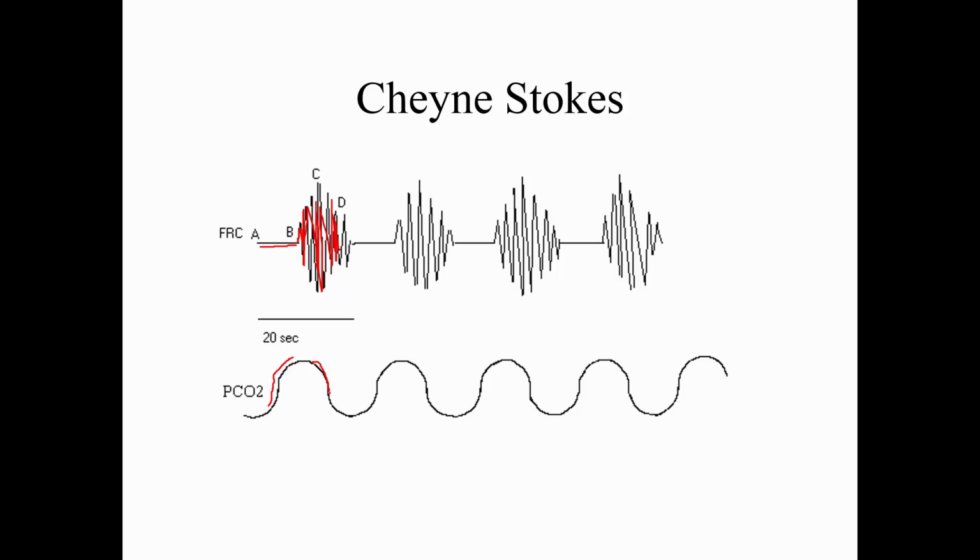And that should inhibit ventilation, but it doesn't right away. And so they continue to blow off CO2 till they blow off so much CO2 that they just stop altogether. And while they've stopped breathing, CO2 is rising, and it's rising, and it's rising, and it should have set off ventilation, but it's not, and it continues to rise, and then it sets off ventilation, and then we really get going, and then we're hyperventilating and blowing off CO2, and we should have stopped hyperventilating, but we don't, we keep going. So there's a delay in the response.